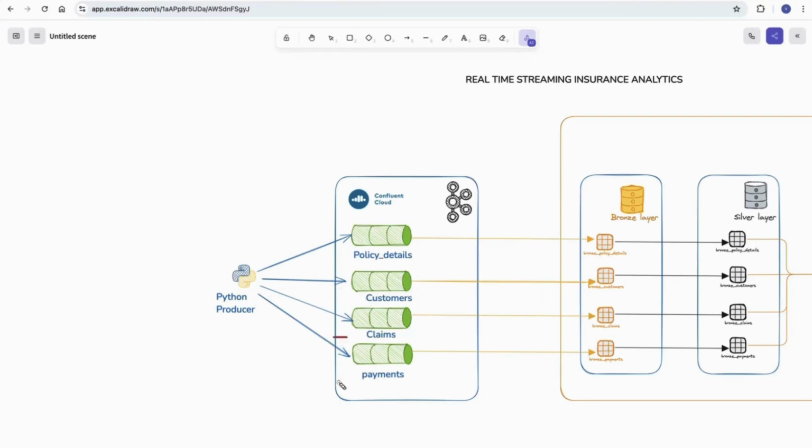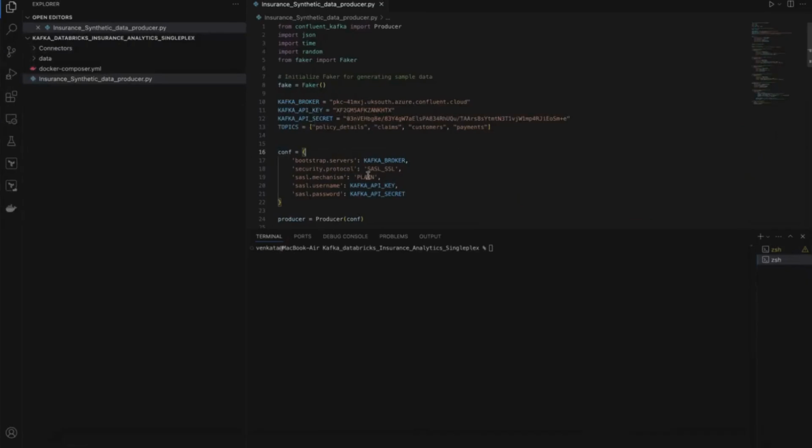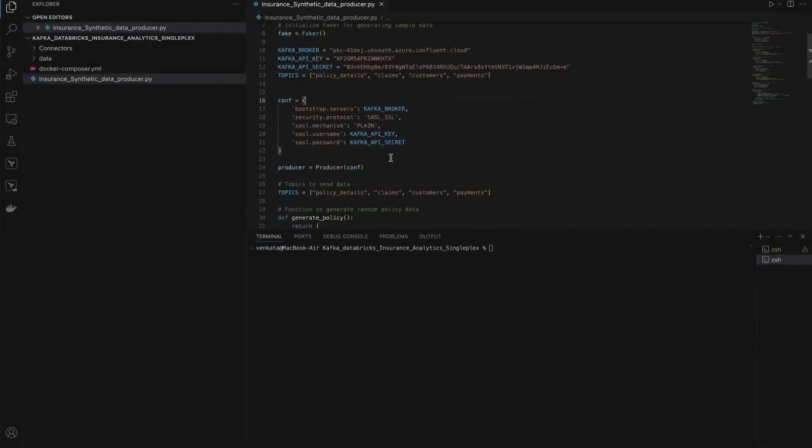Okay, now I have 4 topics. Now I want to produce the data into the topics. As I said before, 120 plus connectors are available in the market. You can use any connector to produce the data. I can explain some of the connectors in future sessions. For now, we'll simply go with the Python producer. That's ready-made code I already have available. I would like to quickly show you how we can configure it.